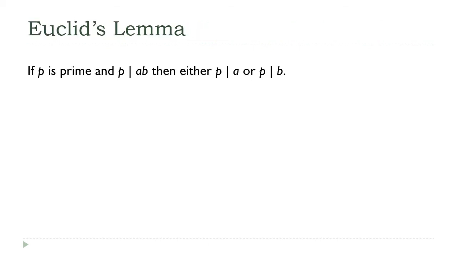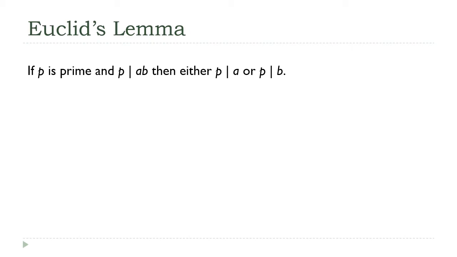Before we can do that, I have a little lemma here. We talked about lemmas briefly before. Remember, a lemma is a theorem in its own right, but its proof is short and it's not necessarily very interesting in its own right. It's more interesting because it is really useful in proving something else. And that's what we're going to see here. This is going to be an important part of our proof of the Fundamental Theorem of Arithmetic, excuse me.